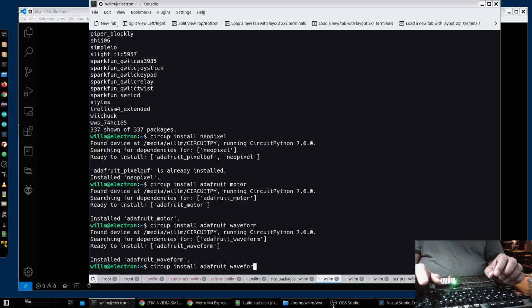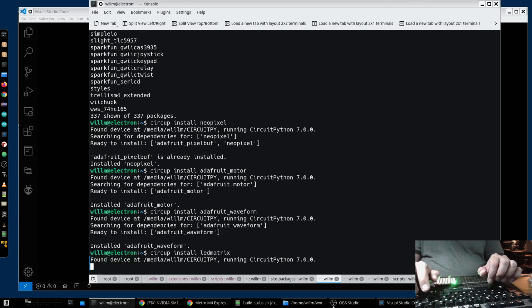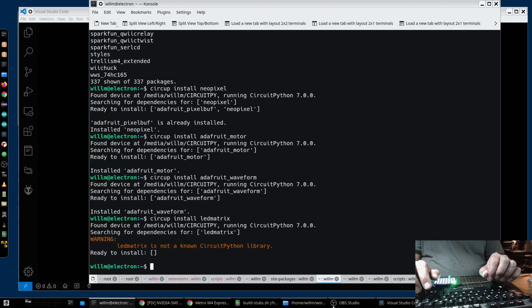I don't think I have an LED matrix anymore. I don't think that's an LED matrix. Nope. Grep for LED.